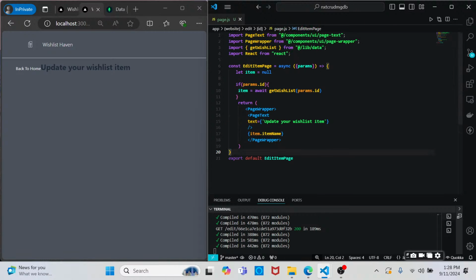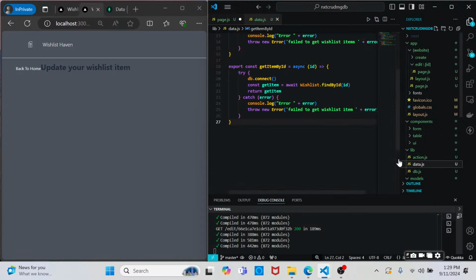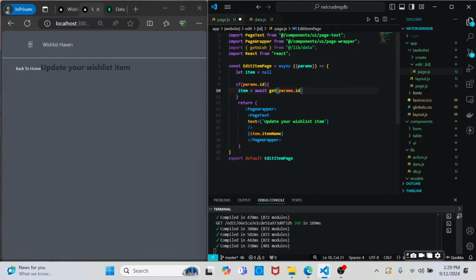Let's see, because it says get wish list versus wish list item. So that's what I get for taking advantage of the shortcut. Sorry. What do we name this thing? We named it get item by ID. Get item by ID. Save.